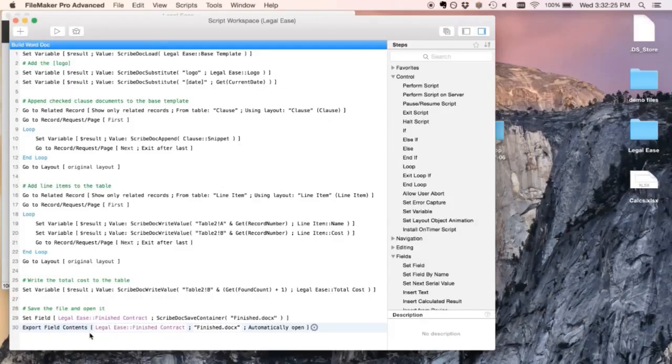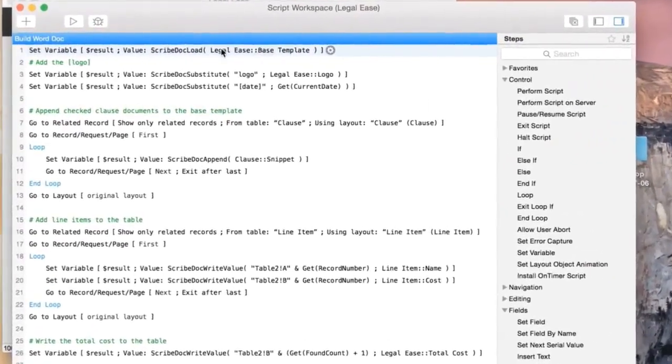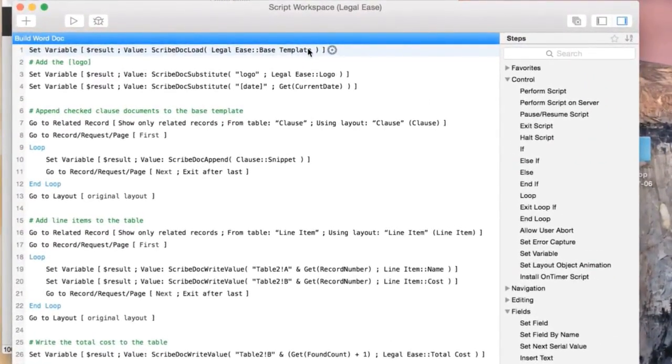Wow. So again, I told you the first step is to call scribe.load, and we pass in our base template container. That's there. Okay, now if that was a path, we'd have to put some sort of path to the desktop or something like that in there? Yes. And we build that with a variable, right? Yeah. The thing that's missing here is error checking. So you'd want to add that. Okay. This is not necessarily best practice. Here's where we add the logo.